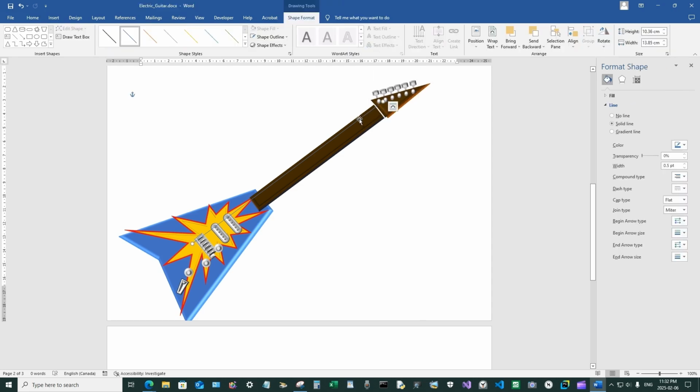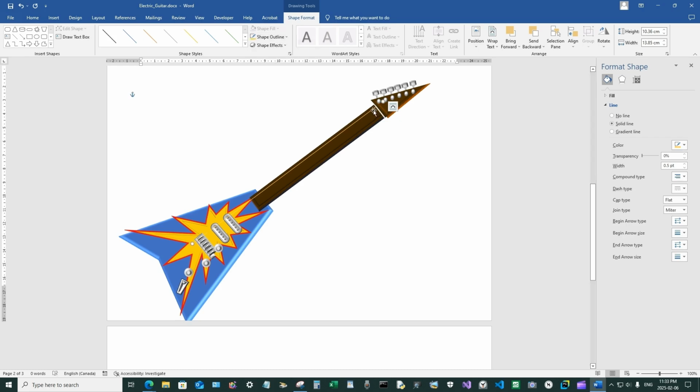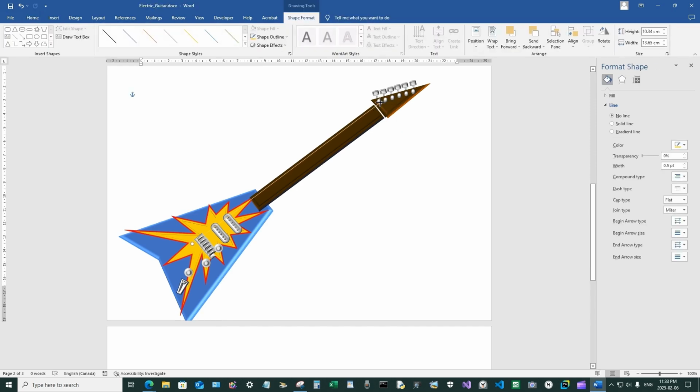So now the string is going to be made yellow, but just a lighter yellow. Like that, I think is good. To the tuning peg.